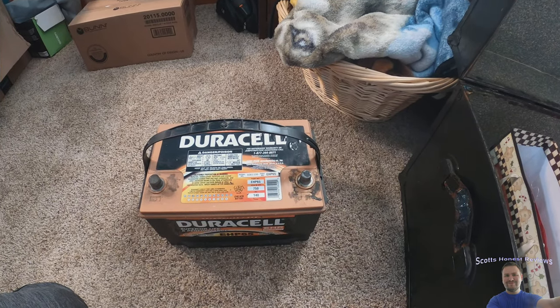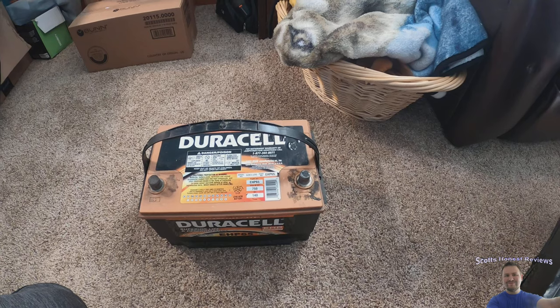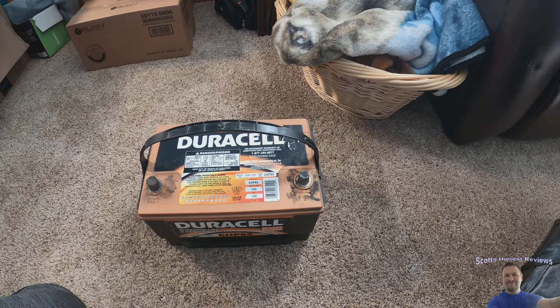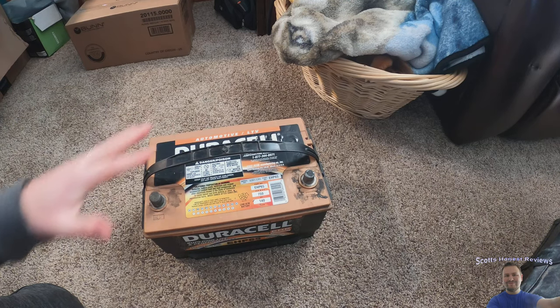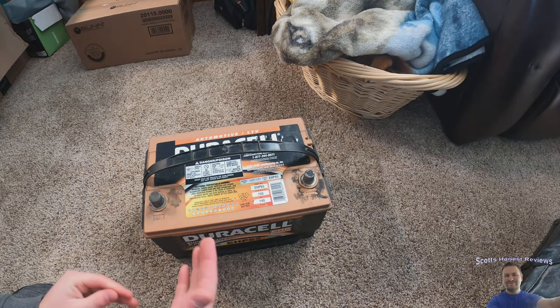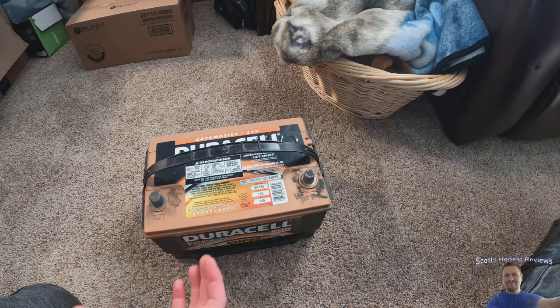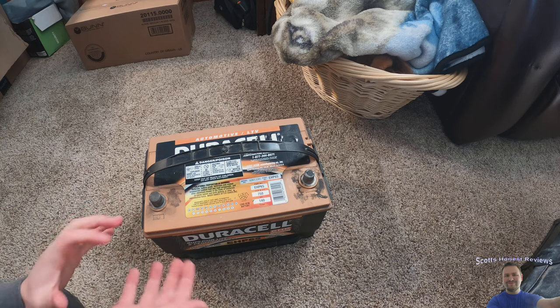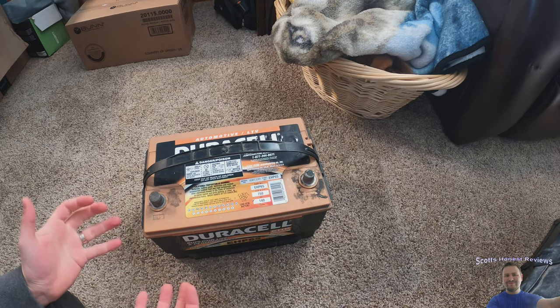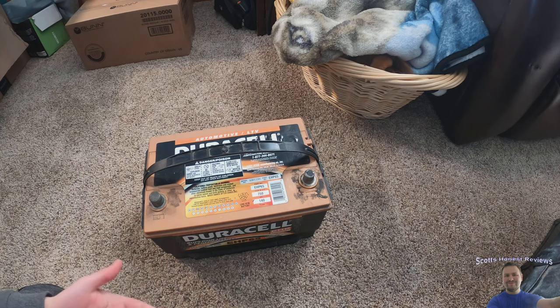So this is our Explorer battery, our Ford Explorer battery. And the problem with this, it actually died because we left it in the Explorer. We disconnected everything, but when those cold extreme nights come, it hurts the battery. And every time your battery dies or the charge gets so low, you're hurting the cells of your battery. And that's not good, because then your battery might not last as long as you think it should.